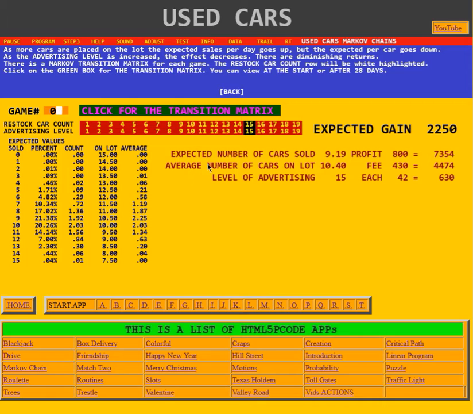Down here it says the average number of cars on the lot. That's figured out by saying how many cars were on the lot the whole time, and those that were sold are charged as if they were just there for half the month. So the charge is only for when cars are on the lot.